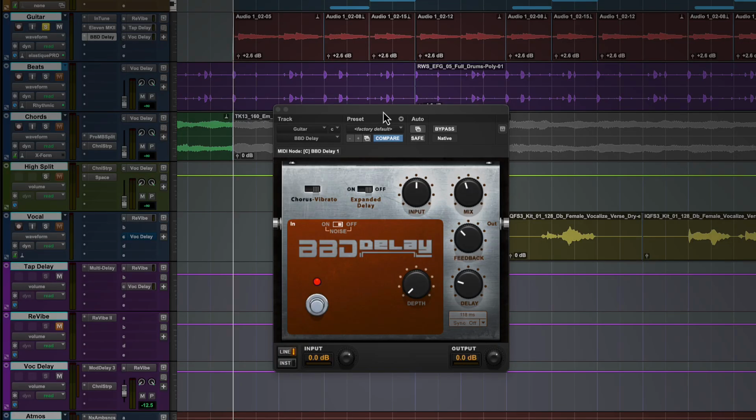The mod delay plugin we just listened to is a versatile digital delay that you can use to design all kinds of effects. Let's have a listen to some other types of delays using plugins from the Avid Complete plugin bundle that comes with Pro Tools. The BBD pedal plugin emulates a classic analog or bucket brigade delay. The character of analog delays is that when you adjust the delay time during playback, the pitch of the signal gets warped. By modulating the delay time, you create vibrato or the classic chorus effect.